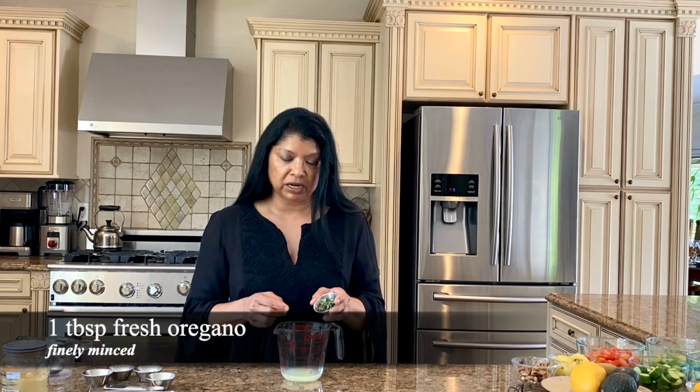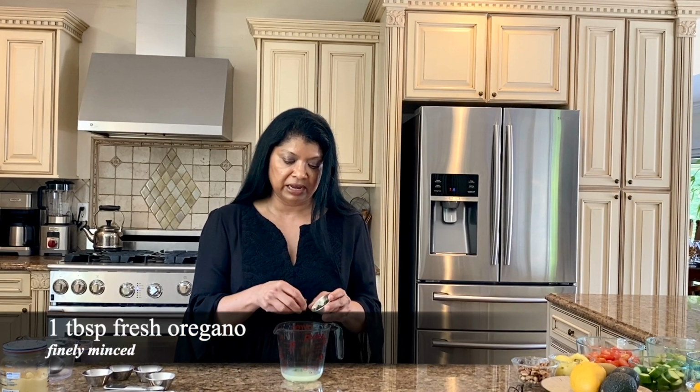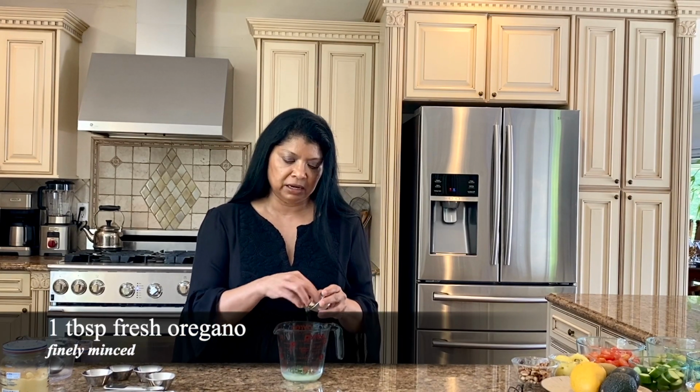I love making my own salad vinaigrette. So I have here my 2 tablespoons of freshly squeezed lemon juice. Freshly squeezed is absolutely the best. Add to that about a tablespoon, yes, this is a lot, you could put less if you'd like, of freshly chopped oregano.